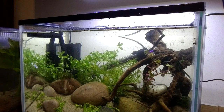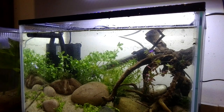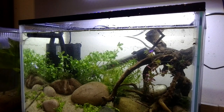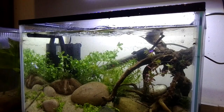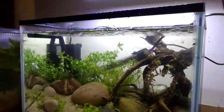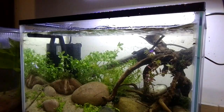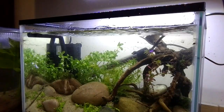The only thing left to do is to turn the filter on and see how much these plants are going to get blasted. I'm not quite sure how strong this filter is going to be. Hopefully not too bad, but I'll switch it on now and see how we go. It's a little bit more powerful than I thought it was going to be.